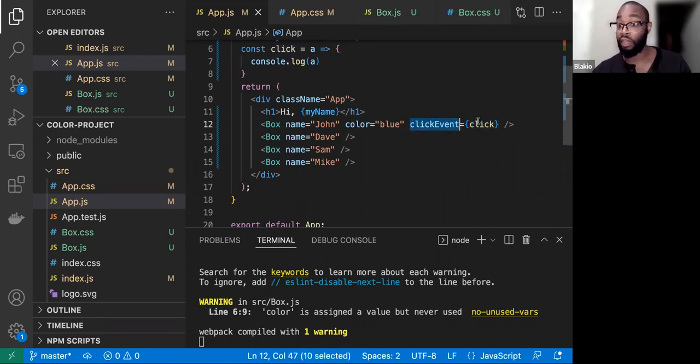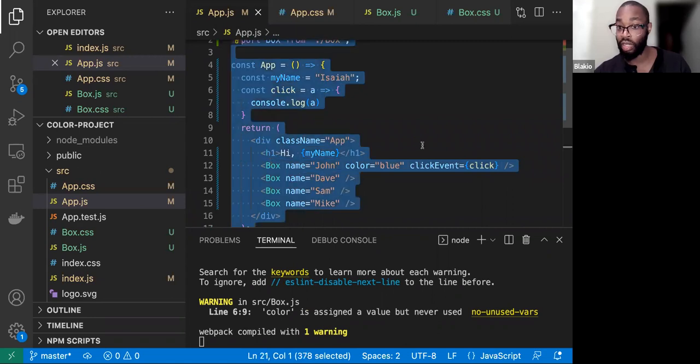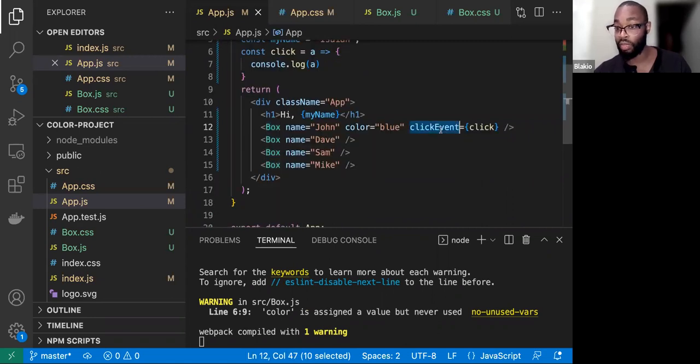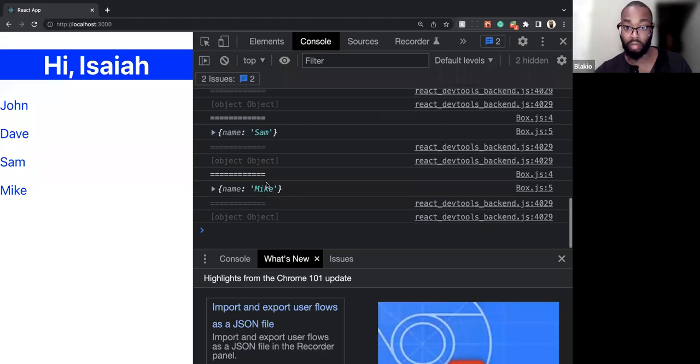So if I want to reference this function click inside of this box with the name of John, I have to reference it with this key right here. We can even go to the console and see that.